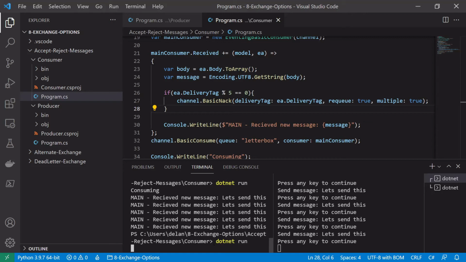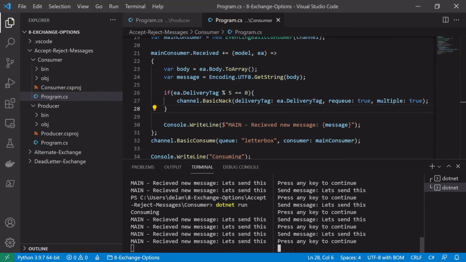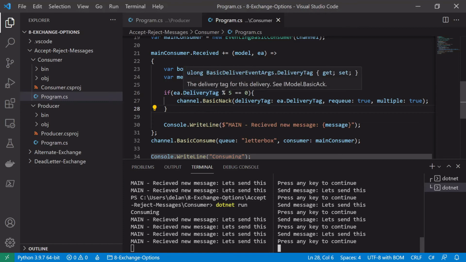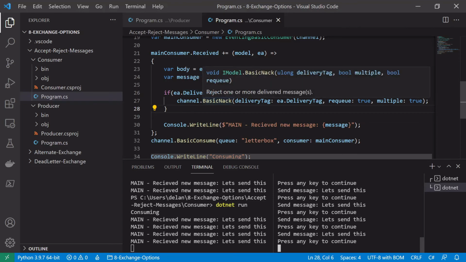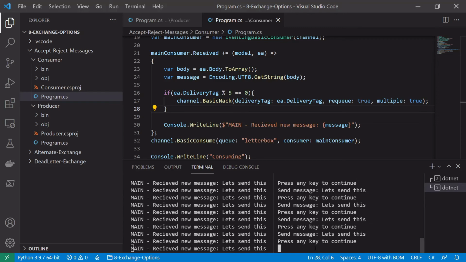We restart our consumer. We'll publish 1, 2, 3, 4. So we've got 4 messages here. When we send the 5th message, we'd expect all these 5 messages to be sent back to the queue. But because this is the only consumer, they'll all just be delivered here to be rejected again. So we'll be stuck in sort of an infinite loop of consuming and then rejecting messages. So if we press enter, we can see that this has gone crazy now, and it's just printing out, let's send this over and over again. So we'll cancel these.